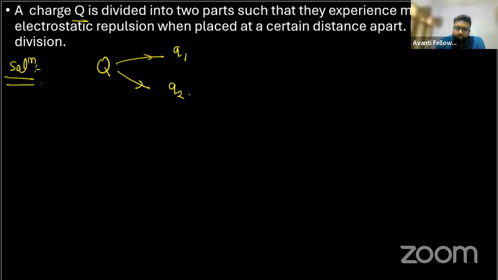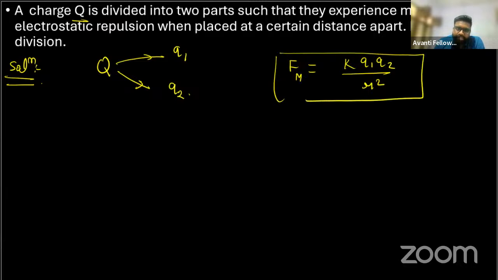नाउ जो मेरा फोर्स होता है, इलेक्ट्रोस्टैटिक फोर्स, इज k Q1 Q2 अपॉन r square। Now we have to maximize this force, so for that, what is the ratio of this Q1 and Q2? Tell me what is the ratio of Q1 and Q2, and I'm strictly giving you 1 minute to solve this question। ठीक है? Now try to solve this, all of you guys.